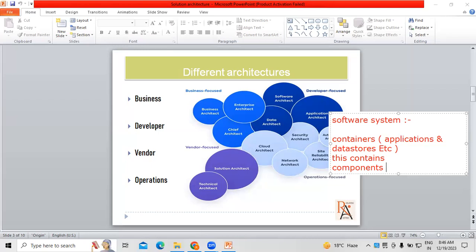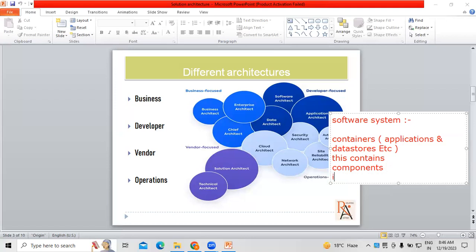Right. So this is where generally, when we talk about the components, whatever the components we want to create, these components can be one or many. Nowadays, a component can be created, and if there are any changes to be made to the existing component, that can be done when and wherever it is needed, so that it won't affect the regular day-to-day operations of the application being used by the users.